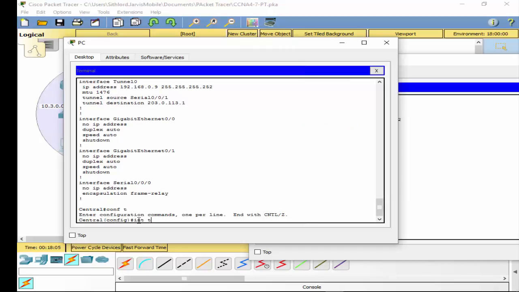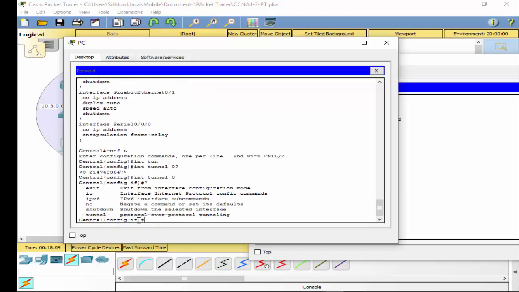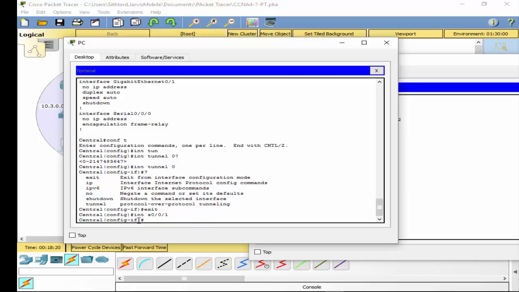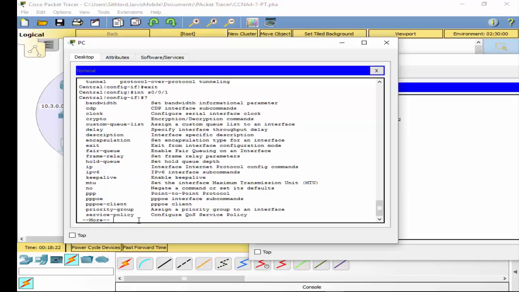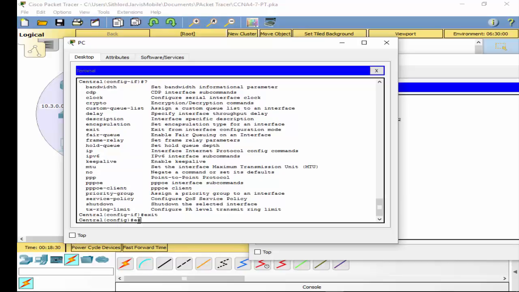Copy interface tunnel 0. Okay, so let's go into interface S0/0/0. Is there something here we have to do? I don't think so. Let's see. Oh, I wonder if I might have to set up a route.